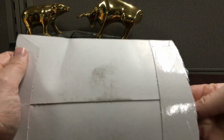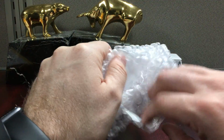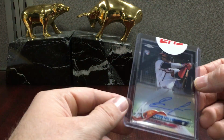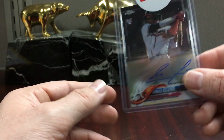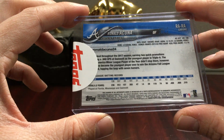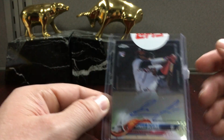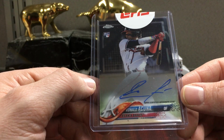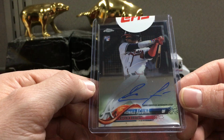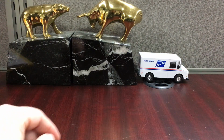Okay, this one I bought the redemption, and then the card came to me after I put it into the system. So this is one I would like to try to get a PSA 9 on. And it's the Ronald Acuna Topps Chrome base. I think the redemption was around 165. So this is kind of a kid that, if you think he's going to be a star, his stuff should go higher. But we'll wait and see what happens with him. From what I've seen, this kid looks like the next superstar of baseball. But that's kind of the opinion a lot of people have. It's hard to predict that, though.